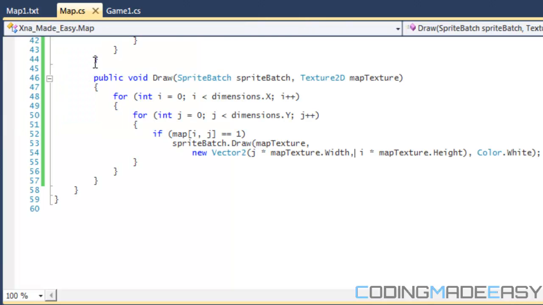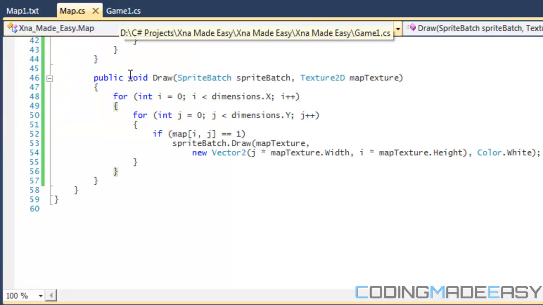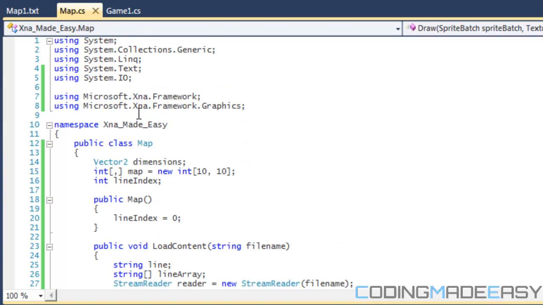So what we're going to do is make a map class, map.cs, and we're going to make this public, and we're going to have 3 variables. One for the dimensions to know how wide and how long our map is. We need a map, and our map dimensions are going to be 10 by 10, but we want to make it bigger than it's going to be, just in case you want to increase it. If you increase the map size, you don't want to get any errors. So we'll set it to 100 by 100.